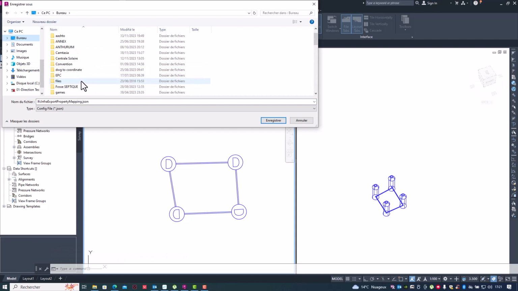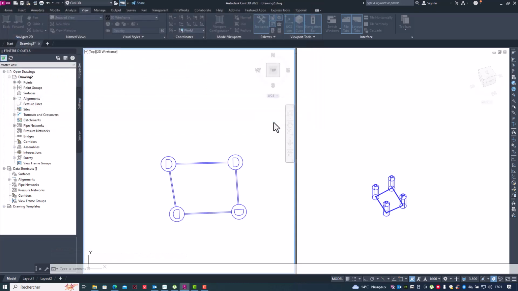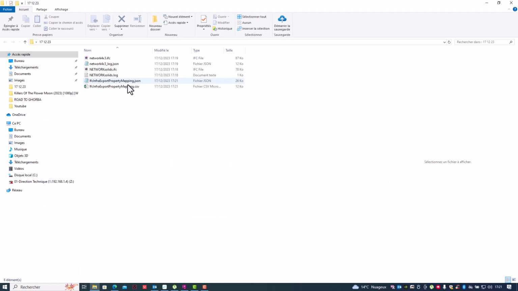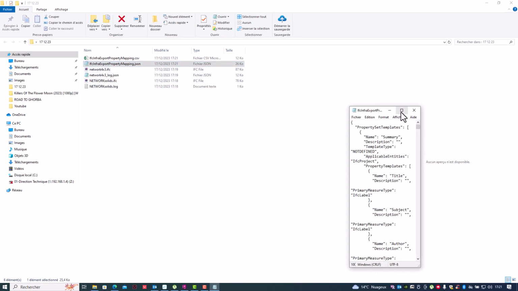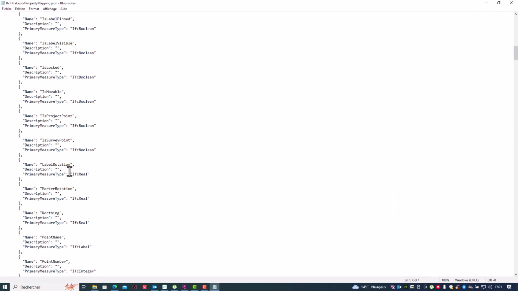Let's go back to the same file, and we want to edit this export property mapping. Let's open it, and let's say I don't want to display this property, for example, or this property. I don't want this property to show in this list. I want to make it shorter for a certain kind of purpose. So what I want to do is go right here to the text and delete it, as simple as that.